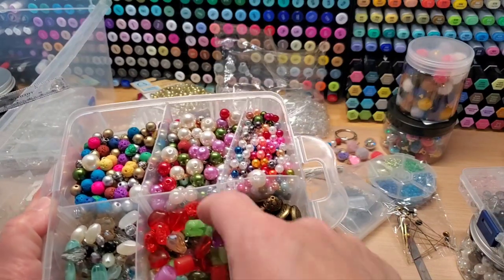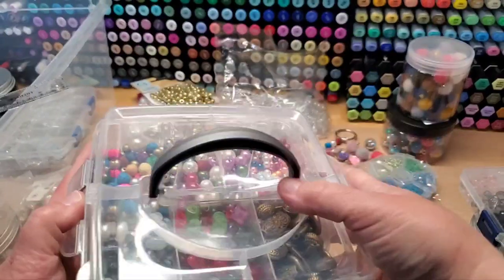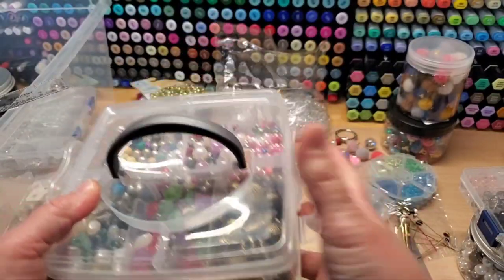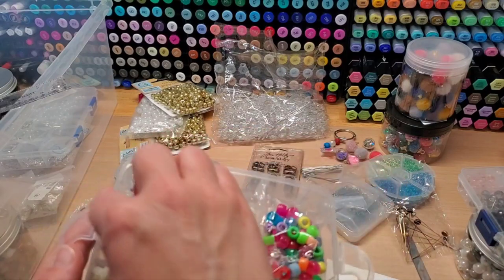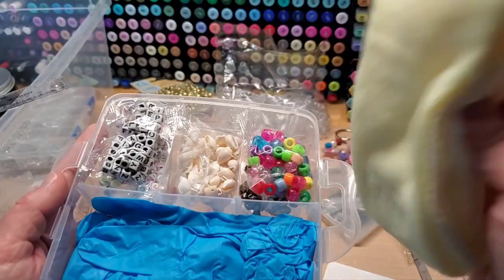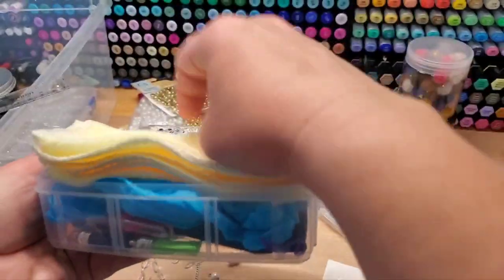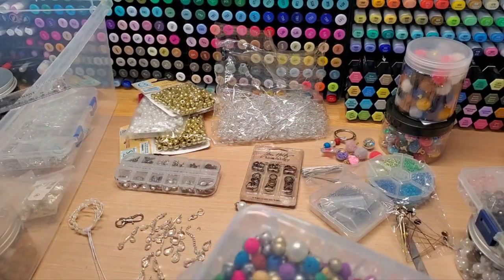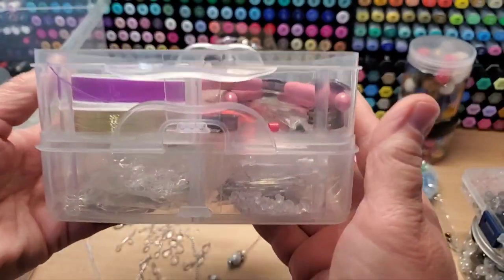Okay, what else is in here? Let's dig. Let's see. Is anything else fancier than this? Got shells, beads, alphabets. Oh, cool. There are these little tassels, but that's not really what I'm going for. Let's see. All right, this is the other portion of it. No, this doesn't look like it has anything else in it.